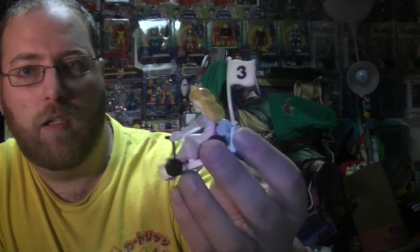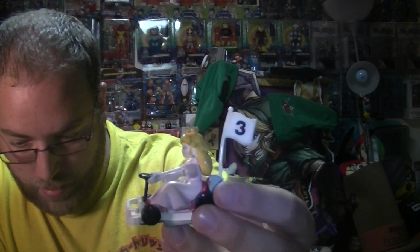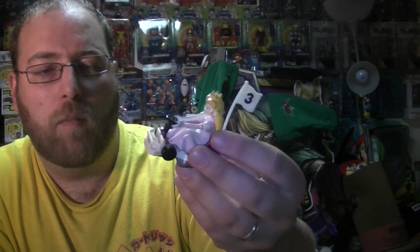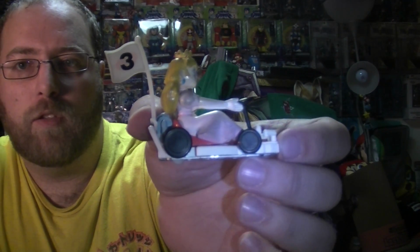And let's do Peach next. And now these are a little bit dirty. I was going to go back and clean these up, but you can see there's 2 tones on her dress, which is nice. And that's the other part of these figures that stinks. The little ball bearings on these sometimes fall out. Not sure what they're even there for. Maybe as a little buffer between so you can move them, because the wheels don't actually touch. See, they're just there for show.